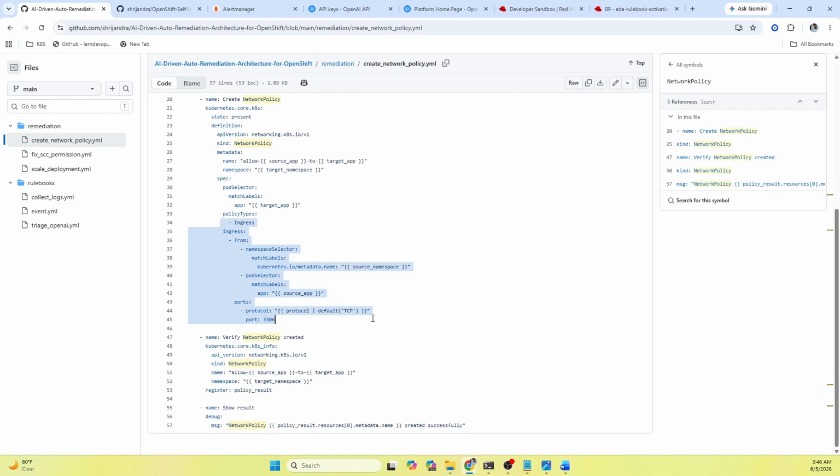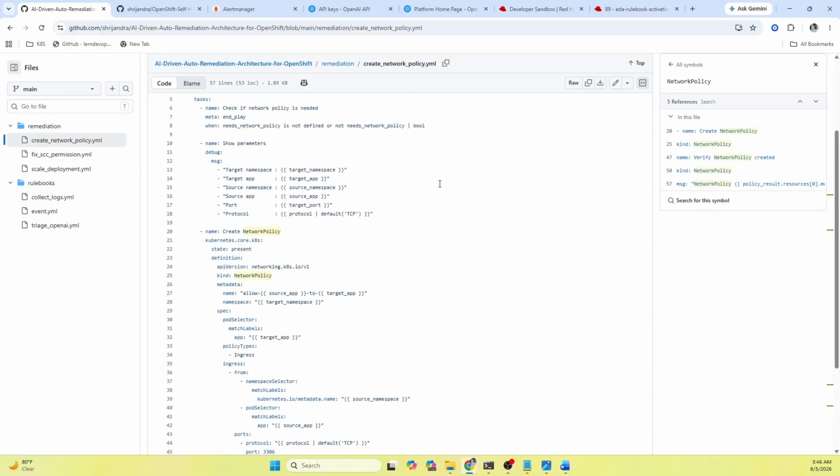Once we create it, we need a source namespace and labels for that, plus the port and TCP. Once we create all those things, it will create the network policy, verify it, and show the result.